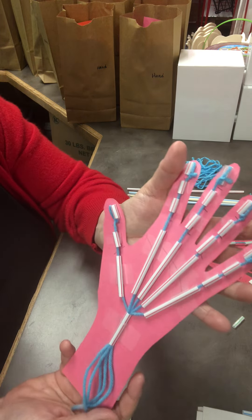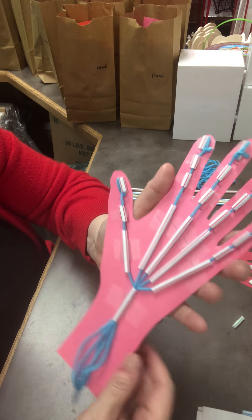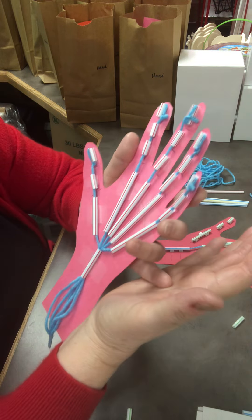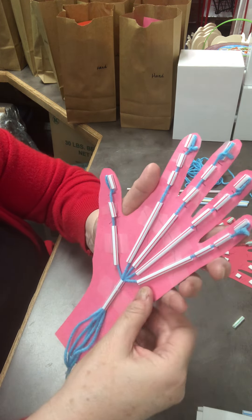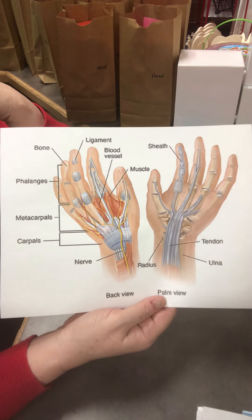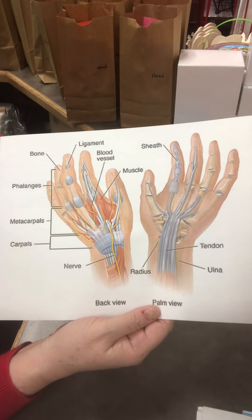That's our working hand model. Your hand is also made up of muscles, ligaments, tendons, and sheaths. The muscles contract and cause movement. Ligaments are fibrous tissue that help bind together the bones. Tendons connect the muscles in the arm or hand right to the bone and allow movement — when you move your muscles, the tendons connect to the bone so the bone moves with it. Sheaths are tubular structures that go around parts of your fingers and protect them. I have a graphic here — it shows your phalanges, the metacarpals, and the carpals.